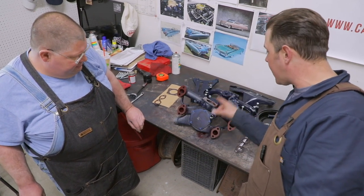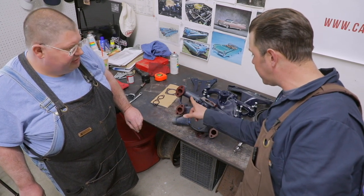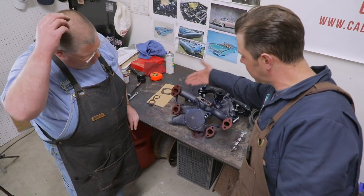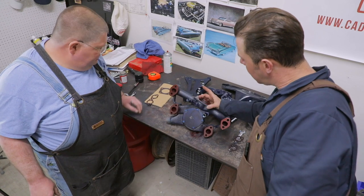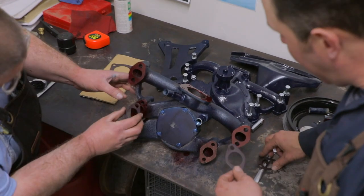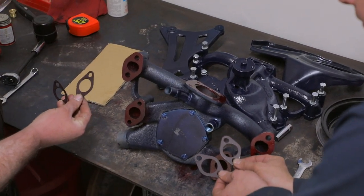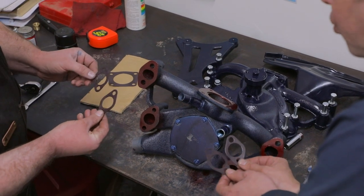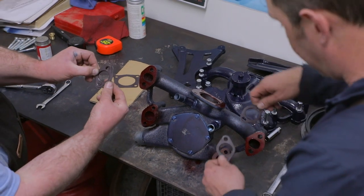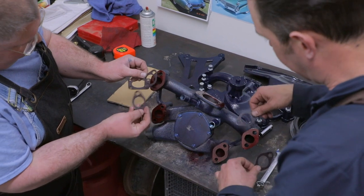So what we've already done is we took out the stock tubes, the heater hose fittings, and we put those into the new remanufactured body. And we also applied the high temp sealant right here, so that we gasket. In the kit, it comes with four and your water pump housing. Now they look really similar, but if you look at them, there's a slight difference. So you want to make sure that you look at it. The one that has the smaller hole, if you hold it up there, just ever so slightly, goes on top.